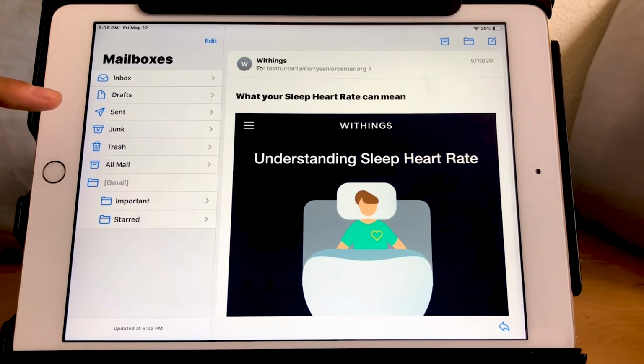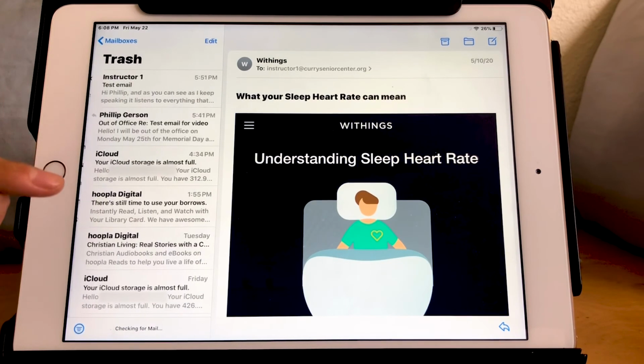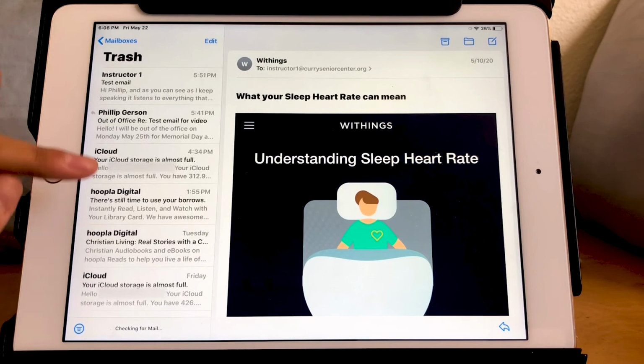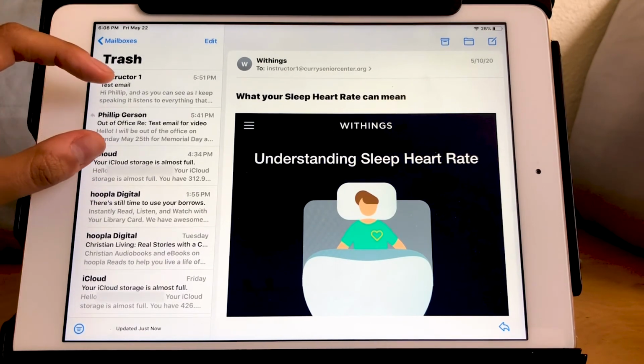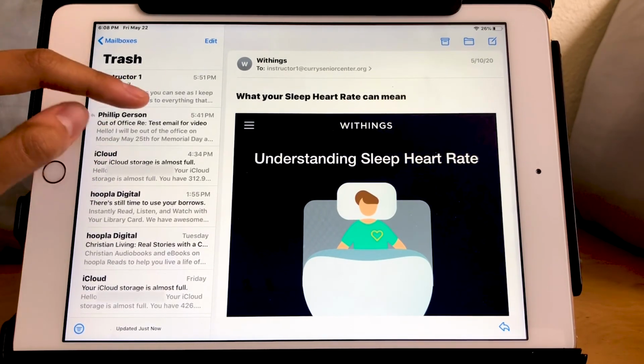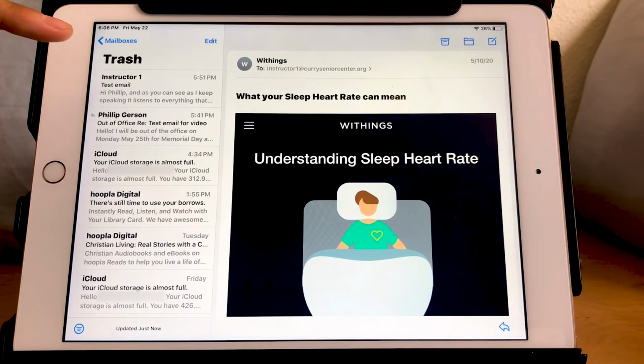Your mail app does its best to identify them for you, and they would go there automatically. And then there is the trash box, which I just showed you. Okay. So anything that I've deleted goes here, and that also means that I have the ability to move these out of the trash box and into the inbox.